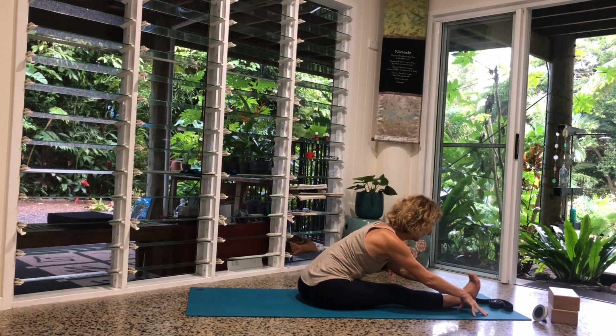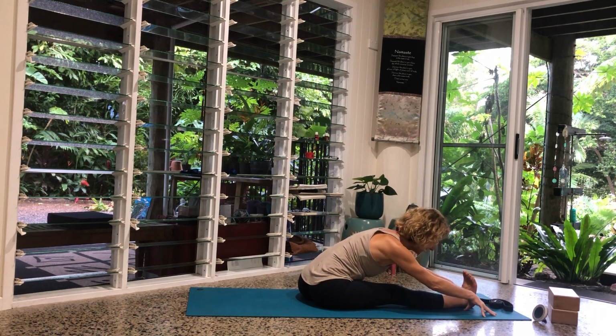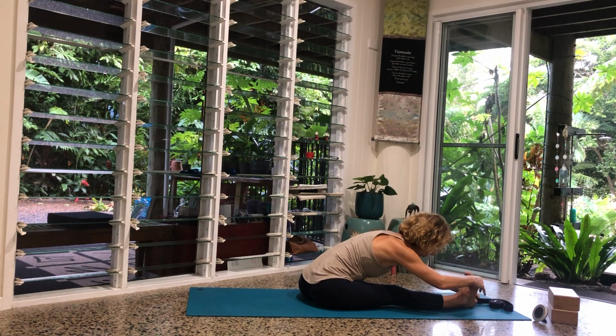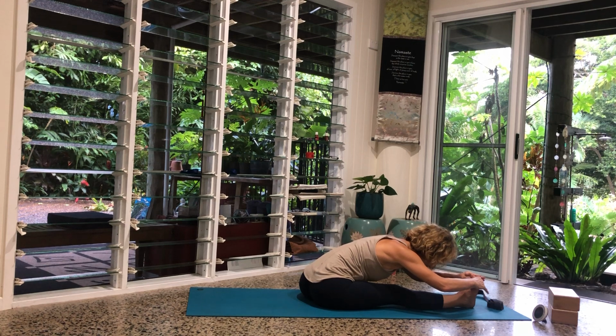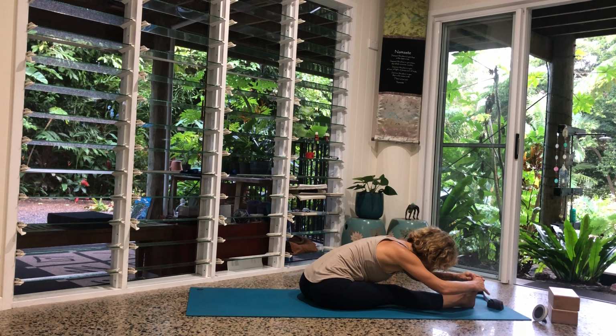Walk the hands forward. Feel the sensation in the back of the legs. Hold the foot or the belt. It's called Janusirsasana A. Breathe in and breathe out, observing the sensations, quietening the thoughts, being present.